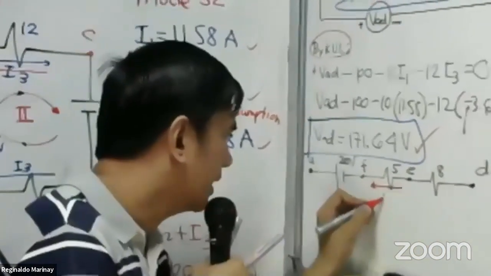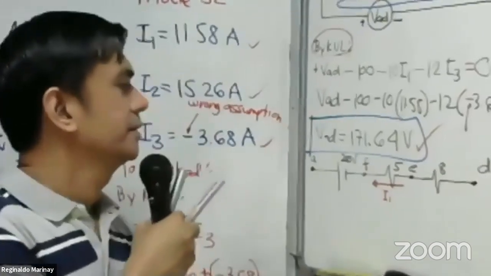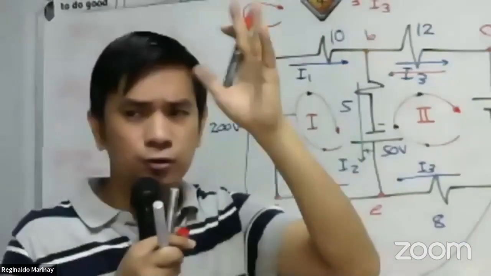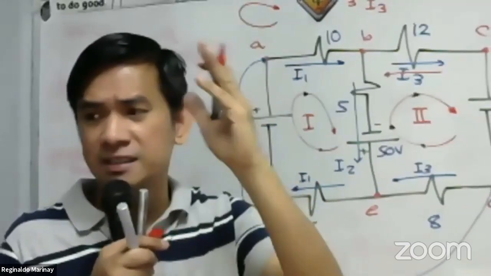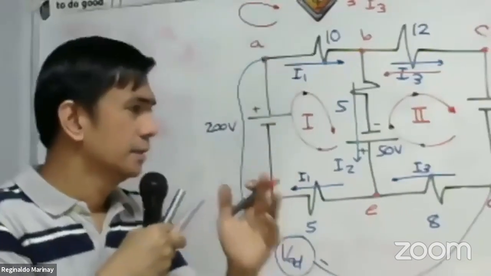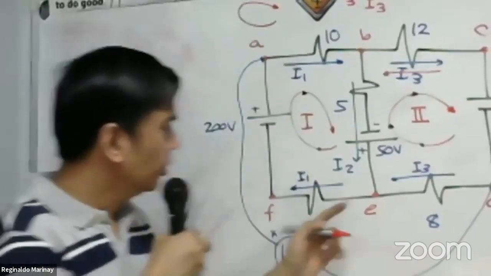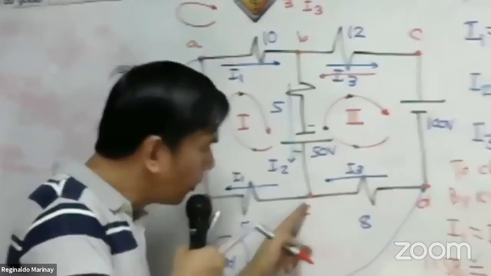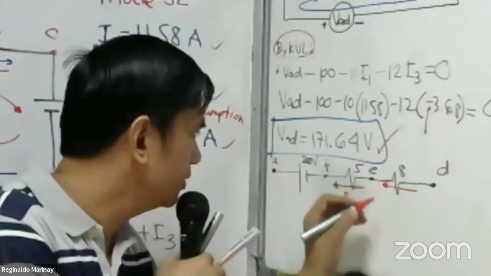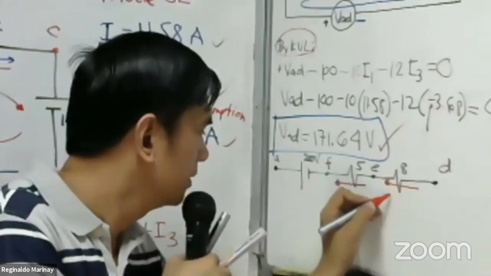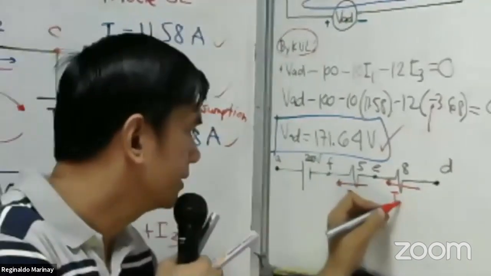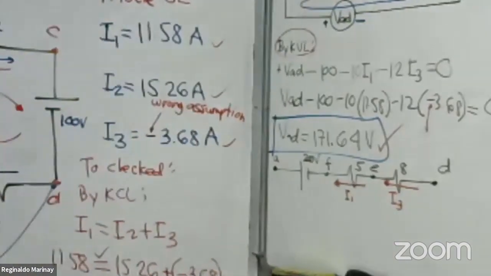This is our I sub 1. The direction remains the same. You should not change the assumed direction of the current. That is given in the problem. Do not change that. Okay? Let's go over with I sub 3. That is towards point E. So, don't change the direction, okay? It is still the same. I sub 3. There you are.